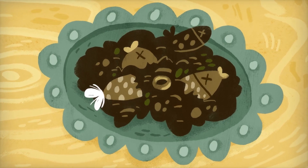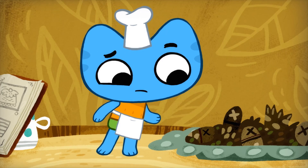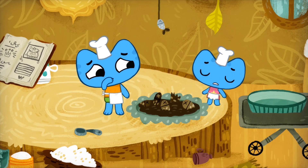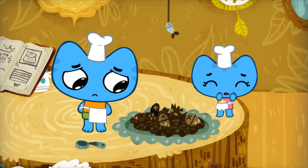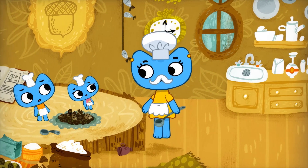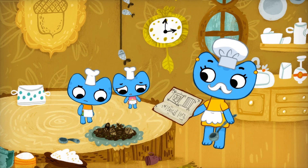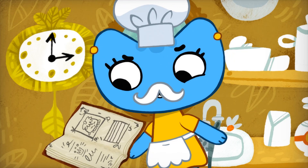But the cake didn't come out quite the way they expected. That isn't a cake — it's a rock. But maybe it tastes good. Blech! Oh, no. We ruined the princess's birthday. And then along came a mysterious stranger. What's the matter, kitties? We tried to bake this cake for the princess, but it came out horribly. Strange. I don't see any fish here in this recipe.